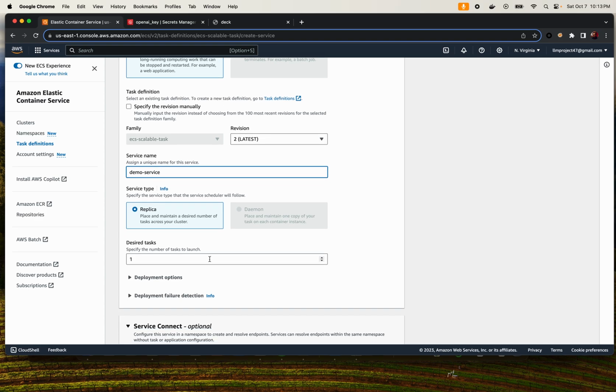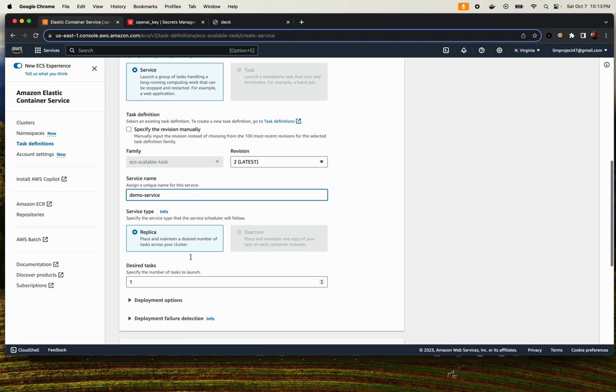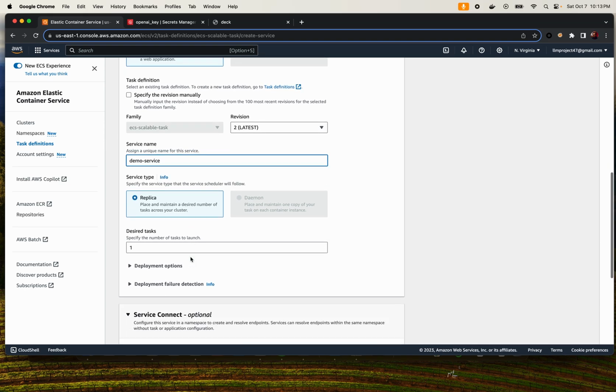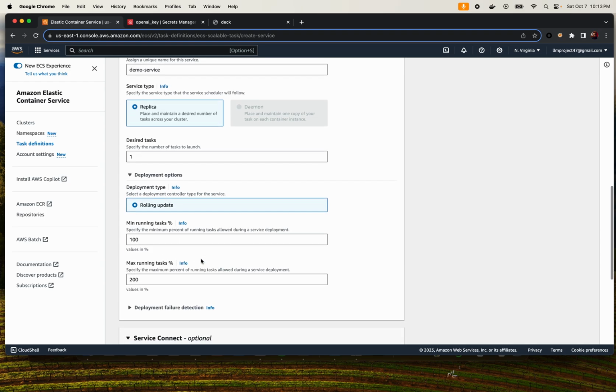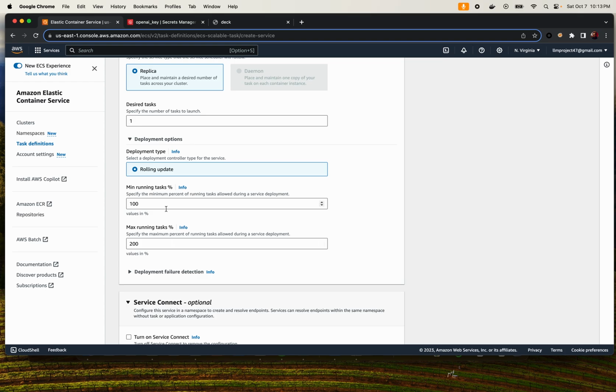We want just one task to run, so we'll just keep its value as 1. And as you remember, I was talking about Amazon's CodeDeploy, so that option is basically visible here. If we use Amazon's CodeDeploy, then we are given an option for blue green deployment. But since we are not using that option, we'll be just choosing rolling update. And we'll keep these two options as they are.